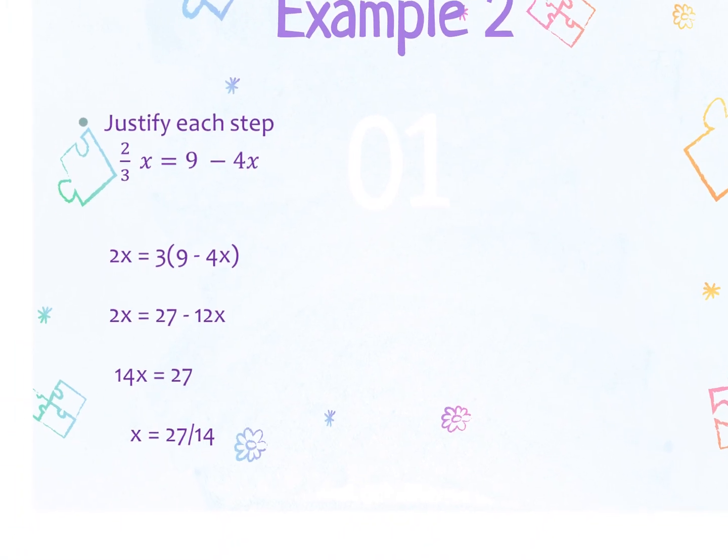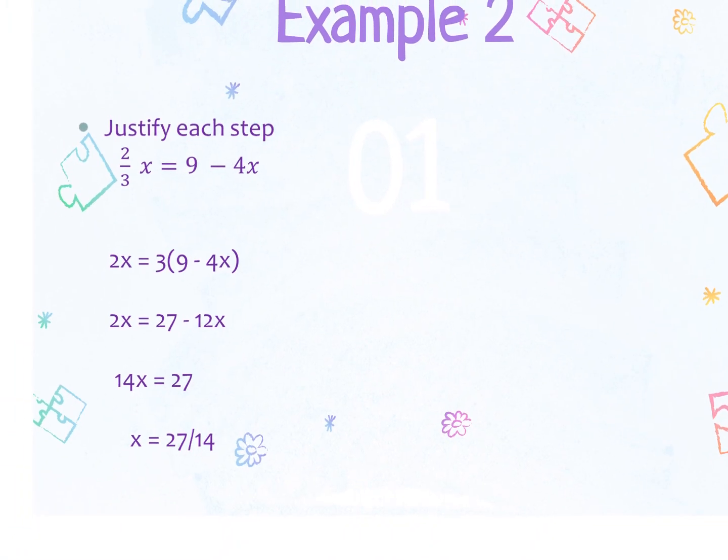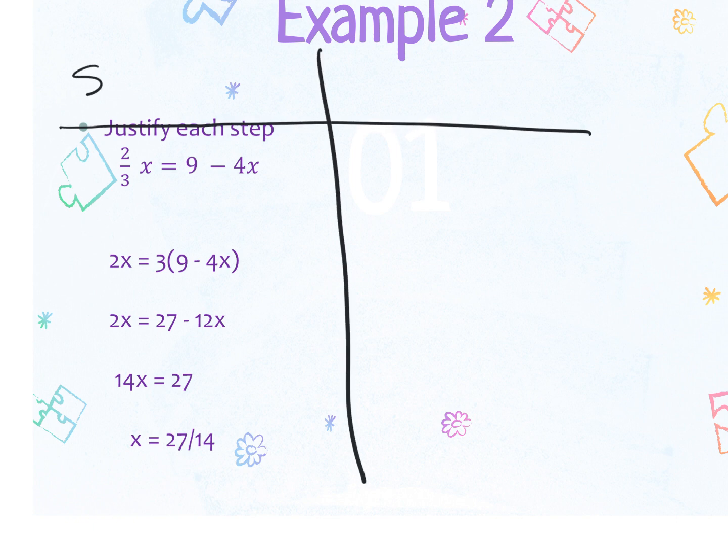Okay, so notice the instructions just say justify each step. So when you see this in the homework tonight, what I want you to do is turn this solving process into a two-column proof. On your Notability file or on your paper, however you're doing your homework, you're going to make two columns. The first column is called the statements, and basically it's going to be the algebra it takes to get to what X equals. Over here are going to be the reasons, or your justification, which are going to be the properties.